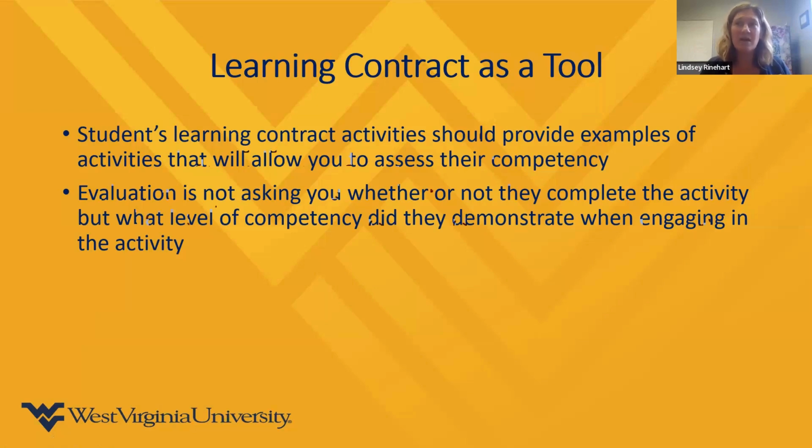But as we think about the learning contract, this is really that document that's giving examples of how the students will allow you to assess their competency. And we really want to emphasize that the evaluation is not asking you whether or not they completed the activity, but what level of competency they demonstrated. Some of the changes that we've made to the evaluation this year are going to emphasize that shift, making sure that the questions you are answering are really about the evaluation of competency, and taking the focus away from whether or not they did it.